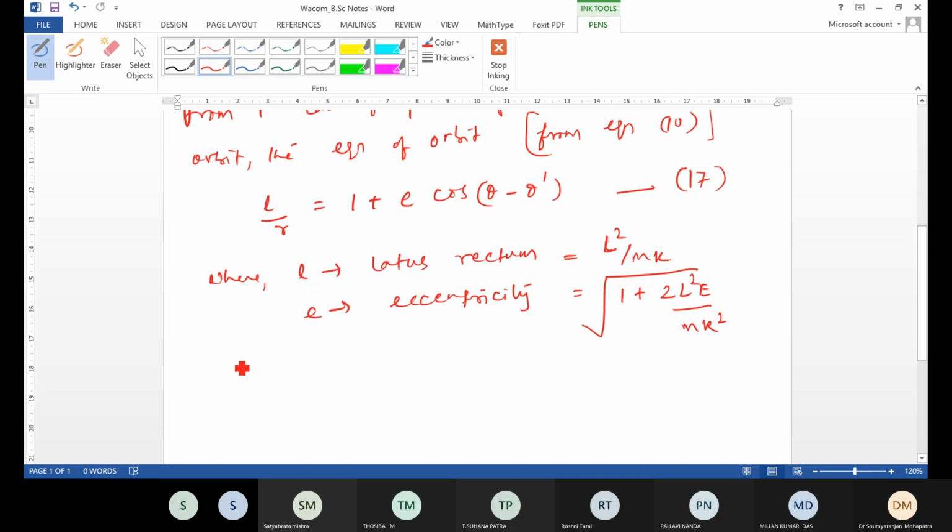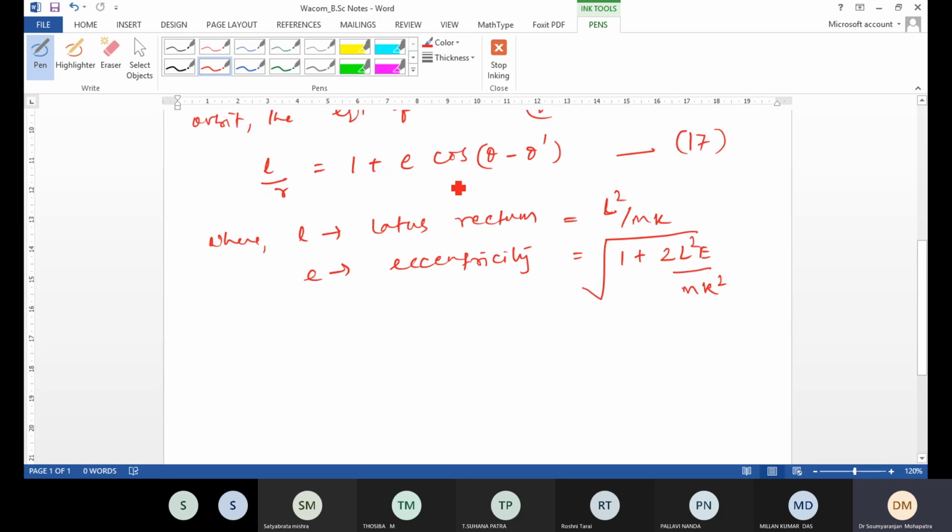Okay. So now from this equation 17, we have to find the cases for the perihelion point and the aphelion point. You must be aware of the words perihelion and aphelion. Perihelion means the nearest point from the sun. Earth can come this close to the sun. That is the nearest approach of Earth to the sun, called the perihelion point. Aphelion is just the opposite of that, the farthest point from the sun. So how will we find these two from equation 17?